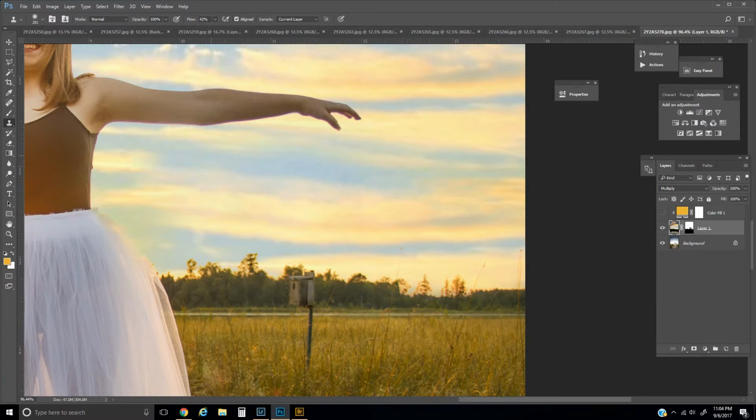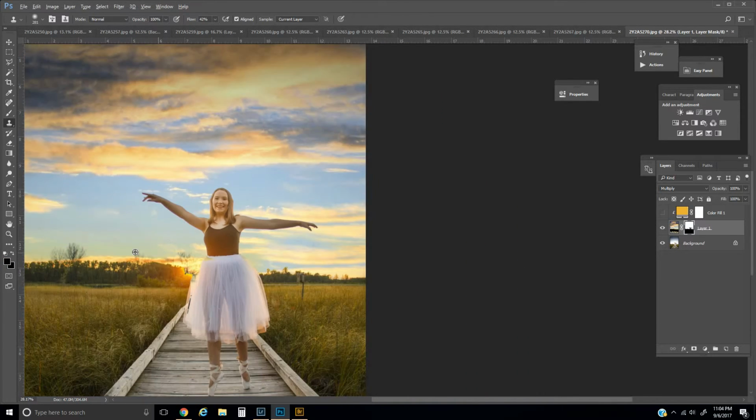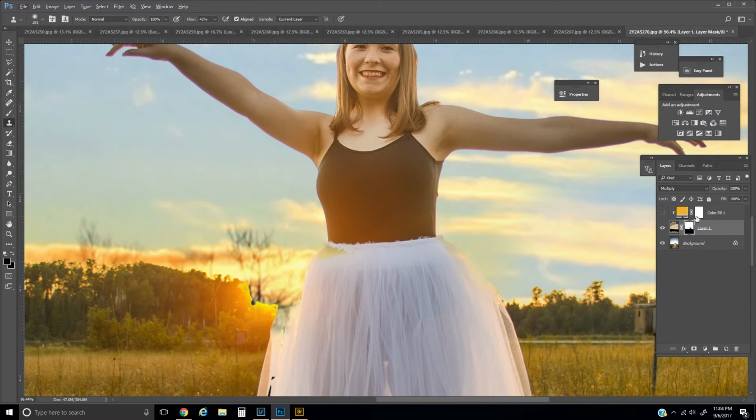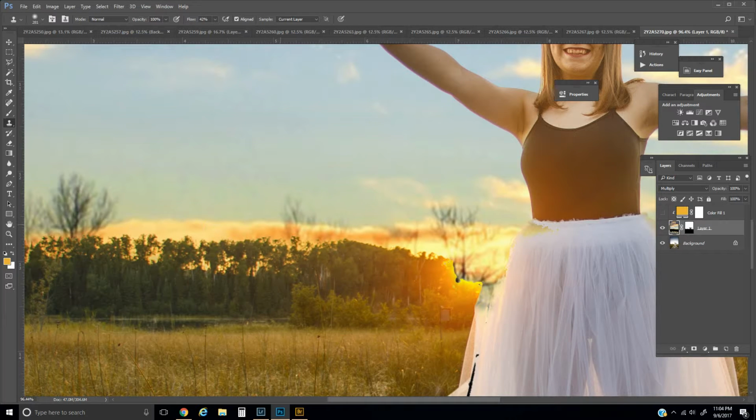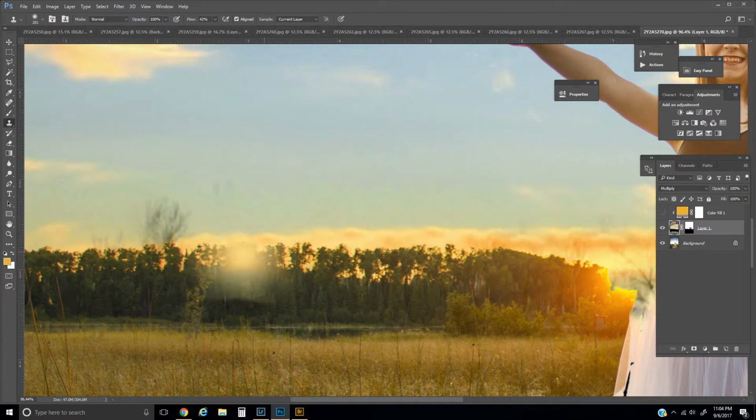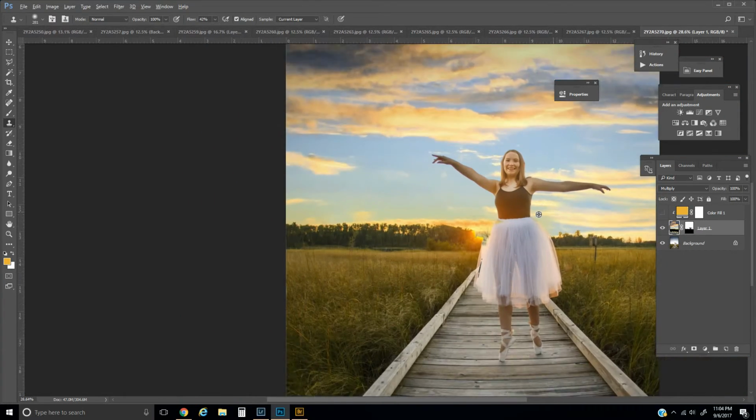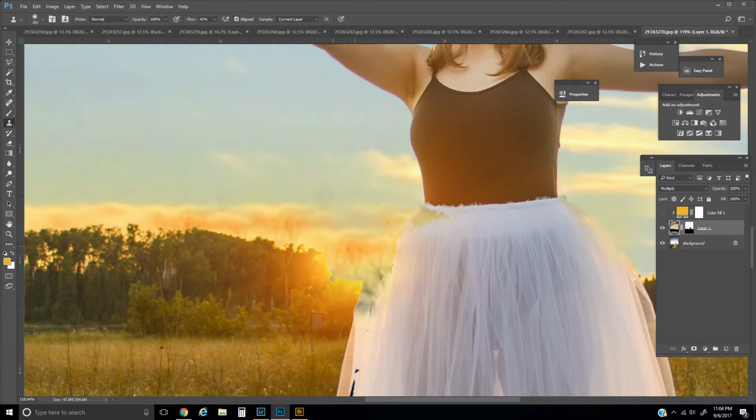Maybe add in that cloud so it looks like a continuation here. Okay, so now we're looking okay. It's matching up pretty well. I see we have some more of them trees showing up there, so we're just going to go back here again, and just take this, brush it over. No big deal. We'll come back and address that part in a moment. Unless somebody actually knows that you're doing this, they're not going to look at your photos that closely. I have some friends of mine that when I ask them for their opinion, they will, and they'll nitpick it like that. And that's good to have friends like that.